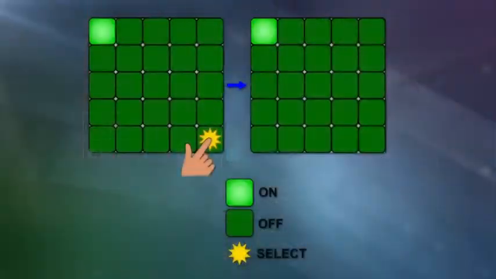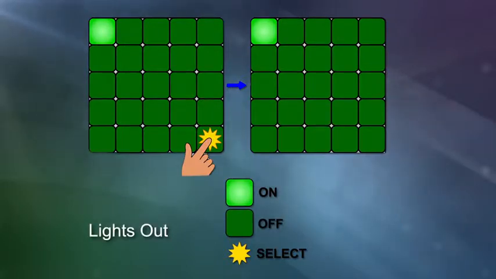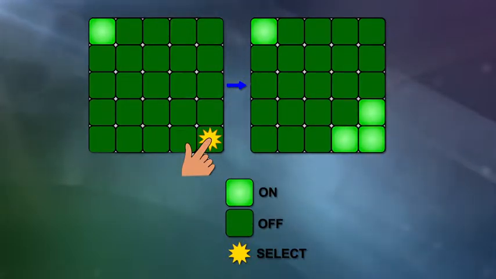Now, Merlin was similar to another, more recent game called Lights Out, popular in the 1990s. Lights Out was played on a 5x5 grid of lights, and pressing a light would toggle that light as well as some of the lights around it. And the object of that game was to get all the lights off, hence the name.